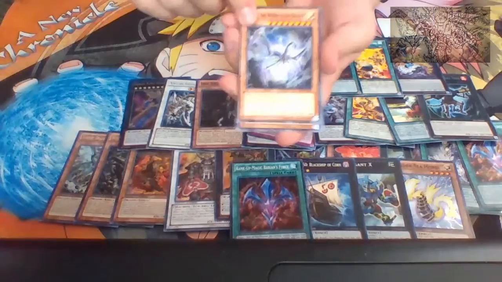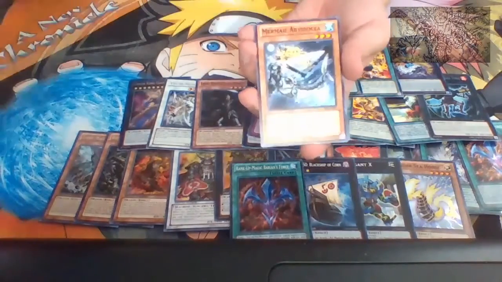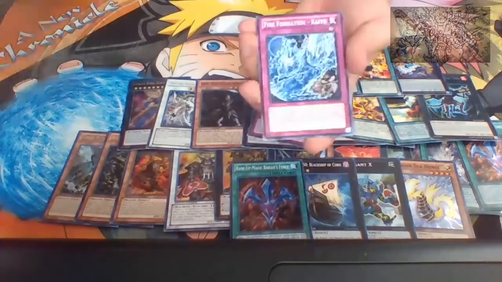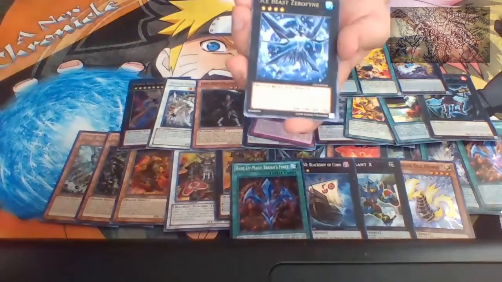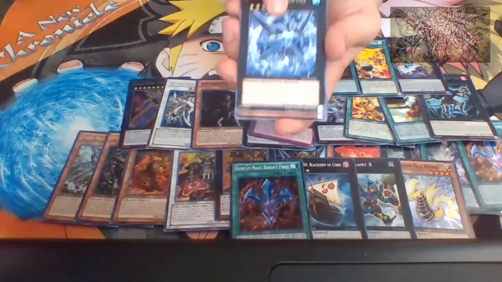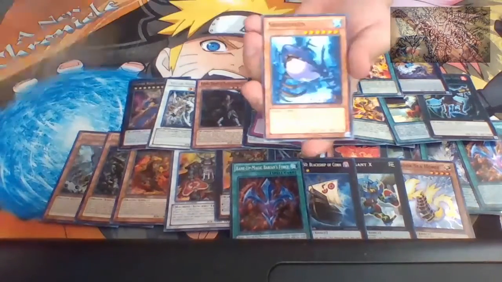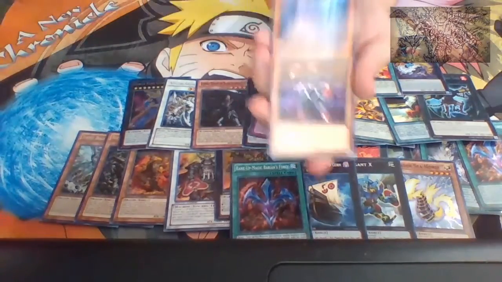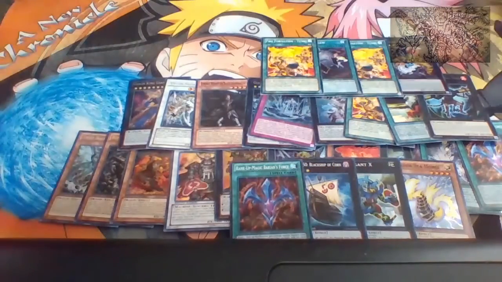Alright, we got Parasect the Interstellar Dragon. We have Little Tweeter, Abyss Osha, Kaio, Ice Beast Zerafine. Come on everyone, put heart into the cards. We didn't get it. But whatever. Panther Shark. Shark Kraken, Headgeared, and Triton.